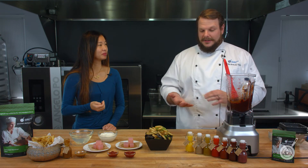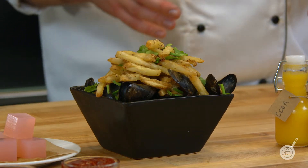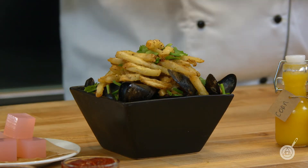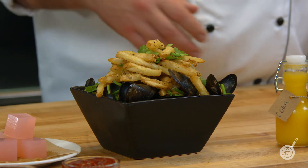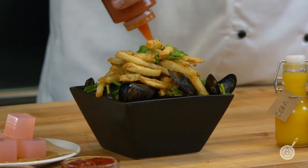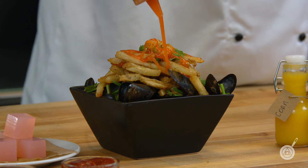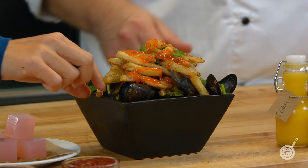This recipe is up to you — you can replace the corn, the banana, whatever it is, and make any ketchup you want. That's the fun thing, because then you can get into recipes like moules frites, which is one of my favorite dishes. It's a Belgian dish, but we made it a little different — mussels, fries on top, a little chive, a little cilantro, and a kimchi ketchup where we basically replaced the tomato paste with kimchi. We have a beautiful moules frites with a nice kimchi ketchup on top.